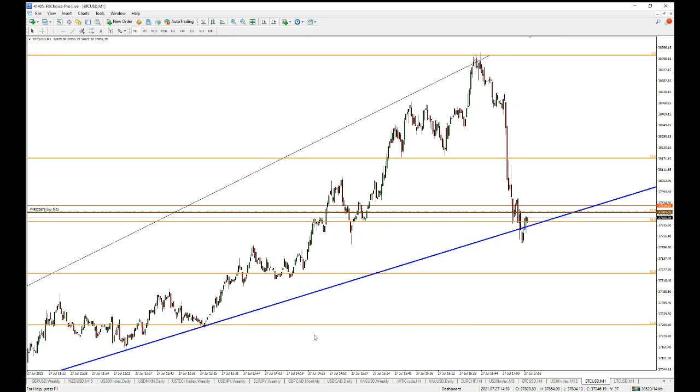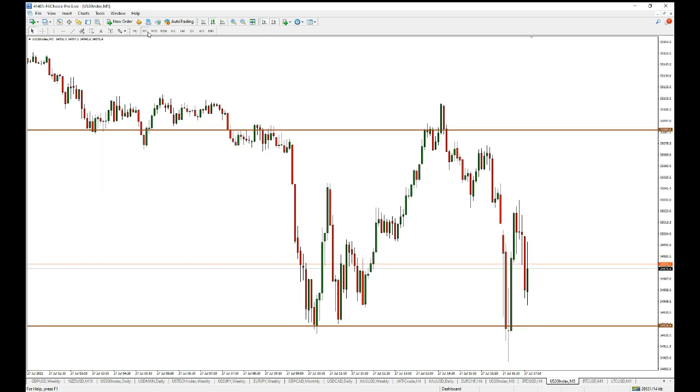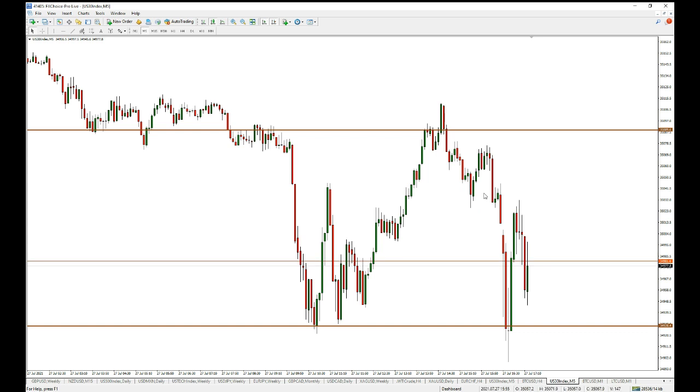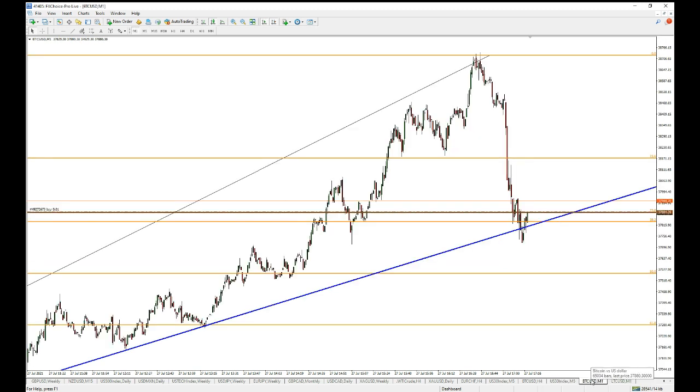Hello, it is Tuesday morning, and this is Bitcoin on a 1 minute chart, and this is the Dow. Let's look at a 5 minute chart. Some data came out. It was better than expected, and the market was off its lows. It's chopping around. We have Bitcoin though. Oh, yep, here we go.